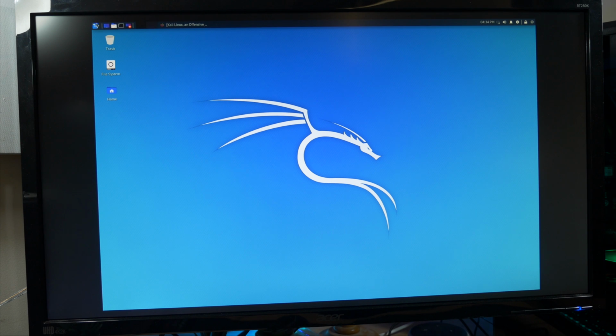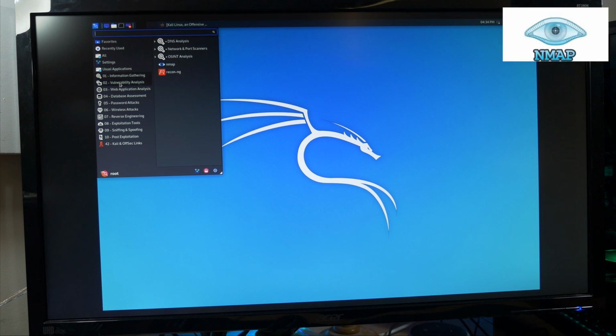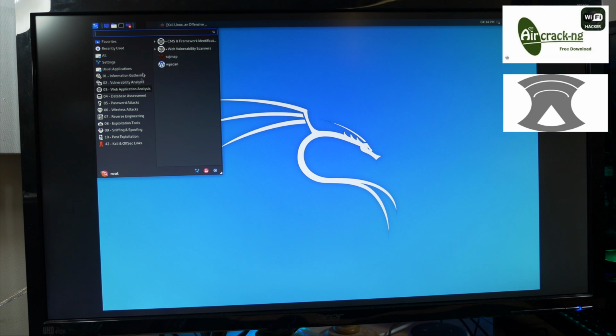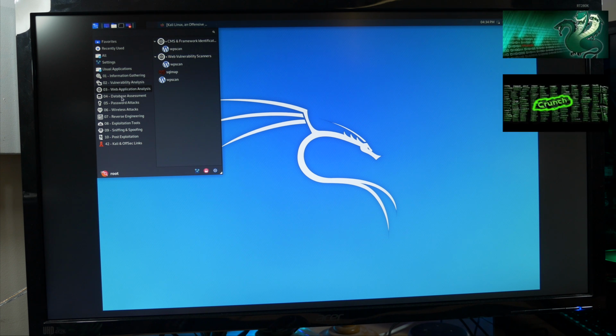So let's take a look at what comes pre-installed on your standard image of Kali Linux. The first thing you'll see is that it comes with a shed load of security tools. Now this won't come as a surprise, as it is designed for that purpose. It comes with classic information gathering tools like Nmap and Wireshark. Kali also has Wi-Fi centered tools like Aircrack-ng, Kismet and Pixie. For attacking passwords there are tools like Hydra, Crunch, Hashcat and John the Ripper.